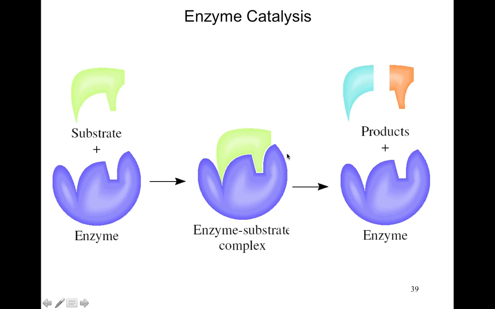If we had to wait for our food to break down naturally just by chemical bonds breaking, it would take years. But we can digest a whole meal in hours because our body's full of enzymes that do just this job right here. It's pretty amazing. So again, lowering the activation energy to speed up the rate at which we get products. Our life depends on it. That's kind of a nice thing to have around.